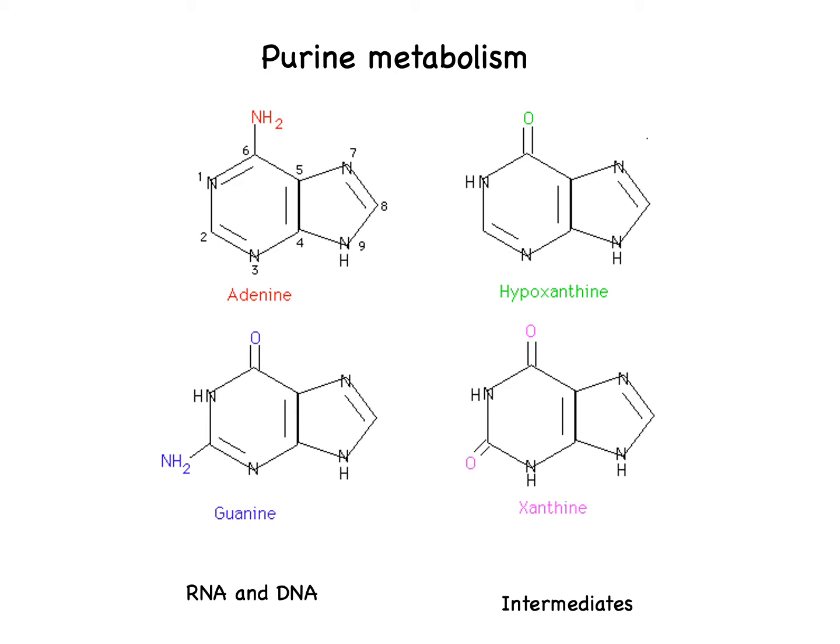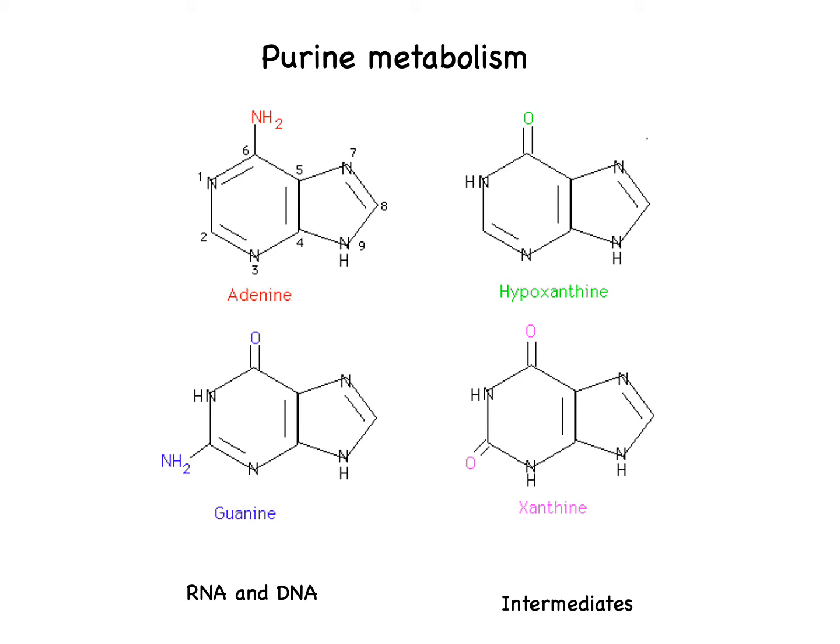So there are two types of nucleotides, two-ring purines shown here, and the one-ring pyrimidines that we'll talk about in a couple minutes. But these are four examples of purines. On the right are intermediates in purine synthesis, hypoxanthine at the top and xanthine at the bottom. The difference is the extra oxygen, which is at the number two carbon.